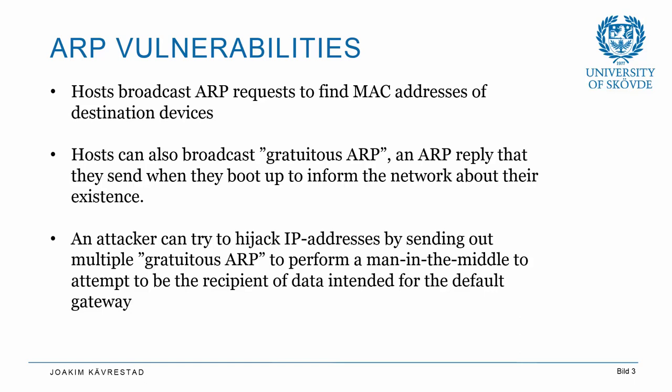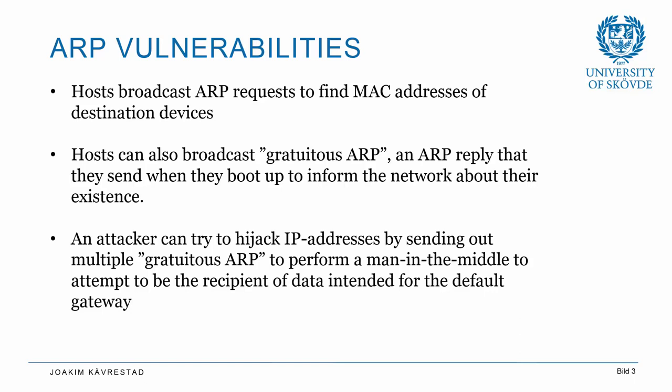And remember that hosts broadcast ARP requests to find the MAC address of destination devices. So a device knows the IP address of the host where it wants to send some packet, and it knows that it's on a local network, so it will do an ARP request to find out the MAC address of this recipient.